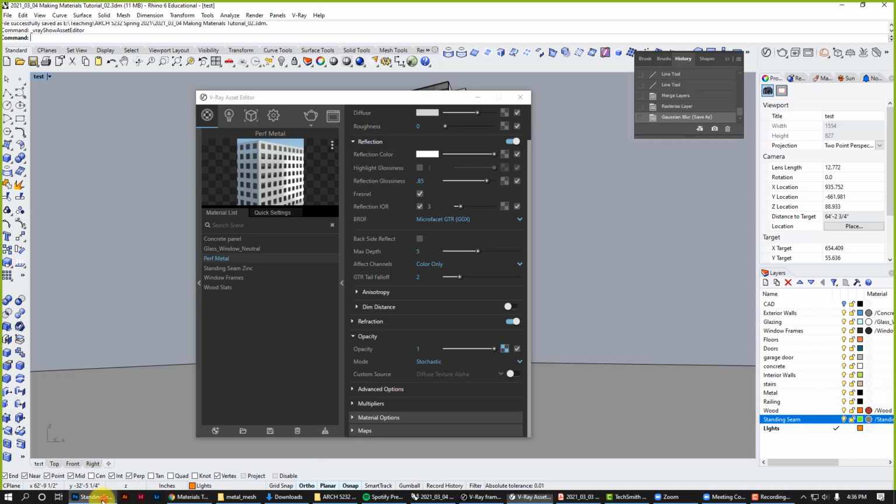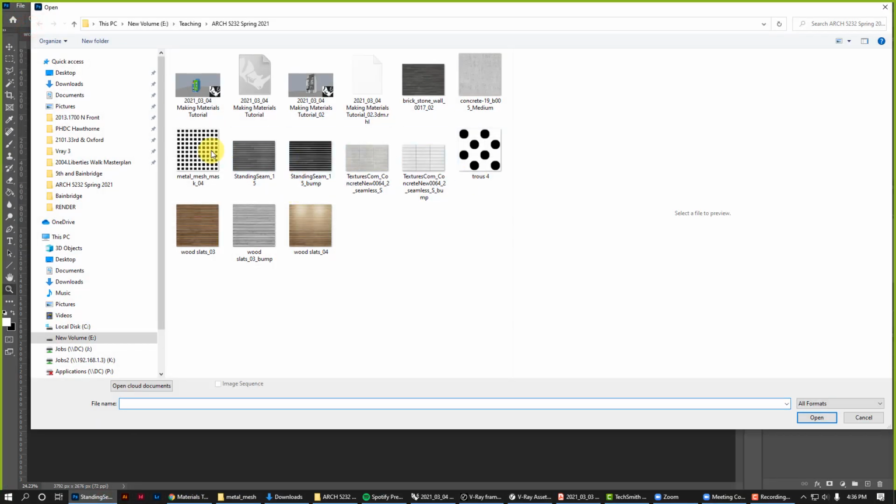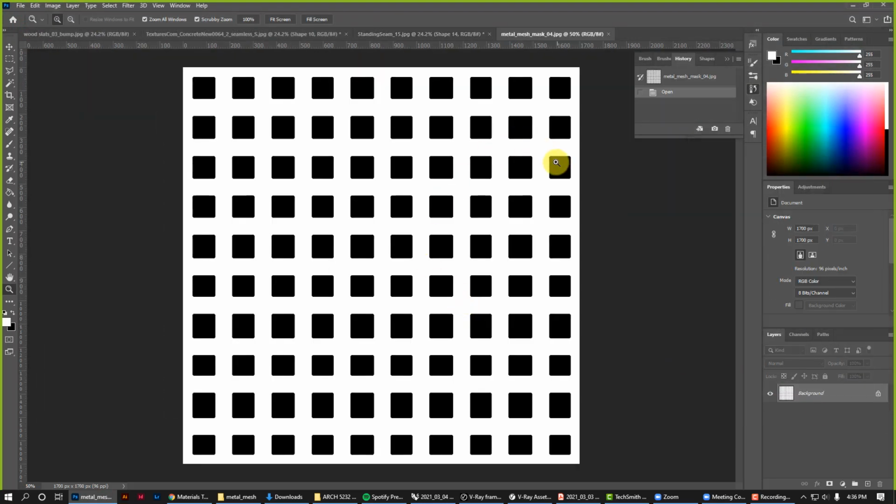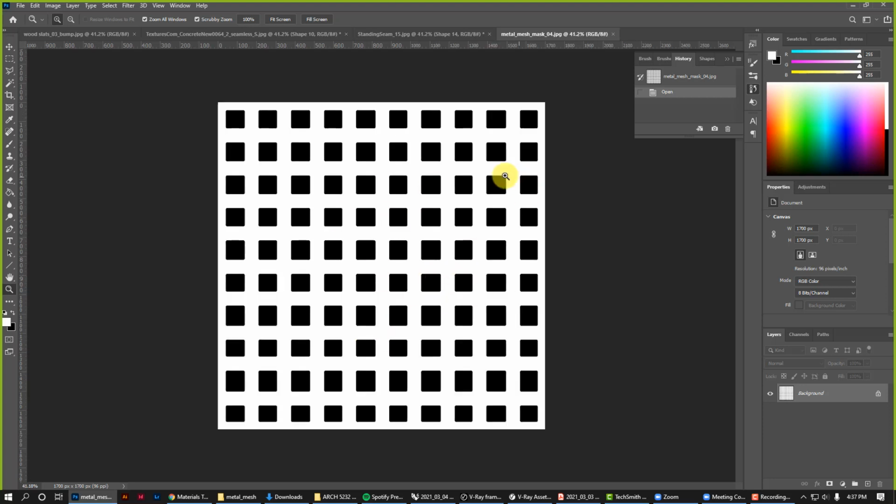That material I just opened, if we look at it in Photoshop, is basically a seamless texture of what I want my mesh to be. It's just a proportion of black squares, which is what will be transparent, to the white grid, which is going to be opaque and will end up being reflected as the aluminum. This is just an image I found online. You can find any number of simple black and white masks, which is really what they are. This is going to be used for our metal mesh.